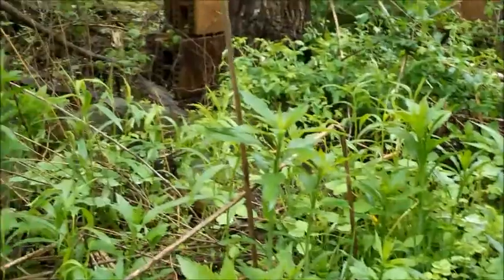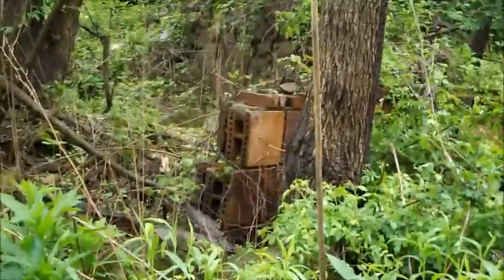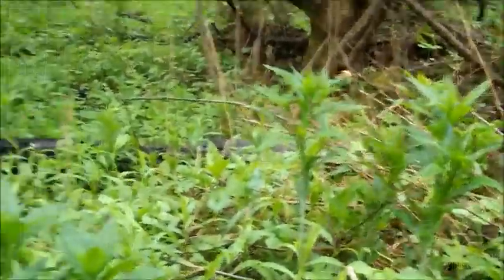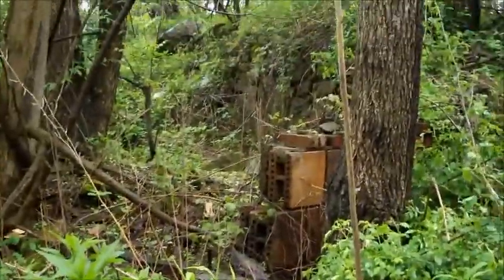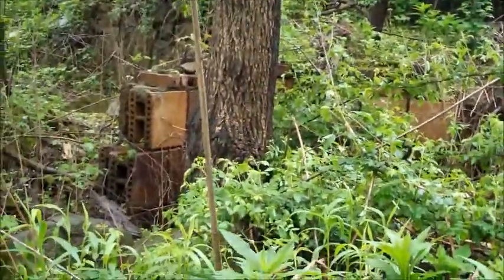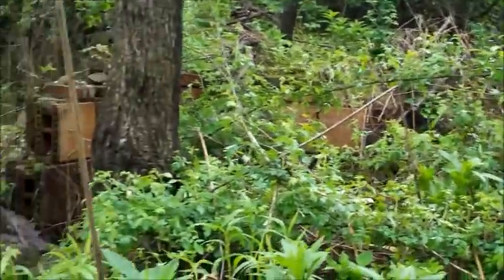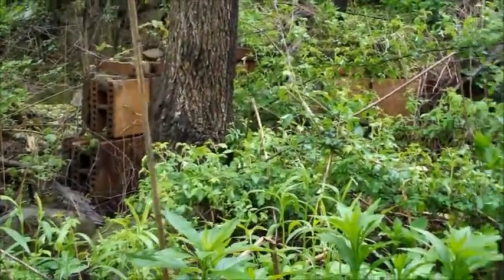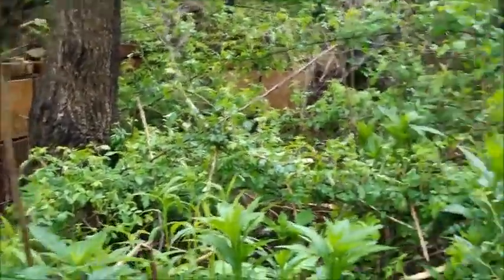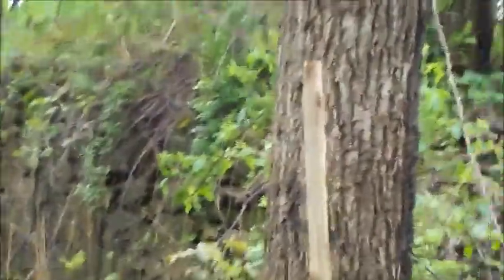Hey guys, well, this is interesting. I'm hunting an old cellar hole here in the woods, and it's rough swinging, but there's a lot of this I can hunt. A lot of old sandstone, and where that tile is, I think is a half round part of maybe an old cistern or well, because it looks like it was a circle. But over further, that's sandstone that was part of a house.